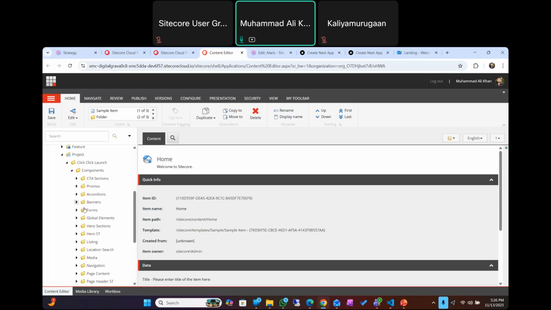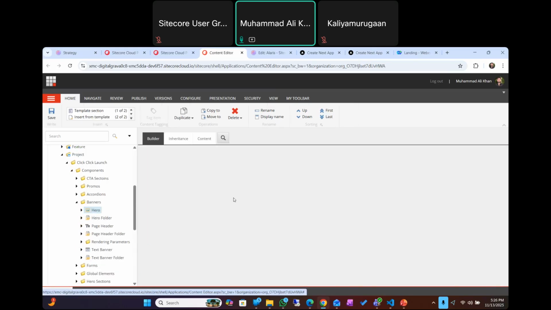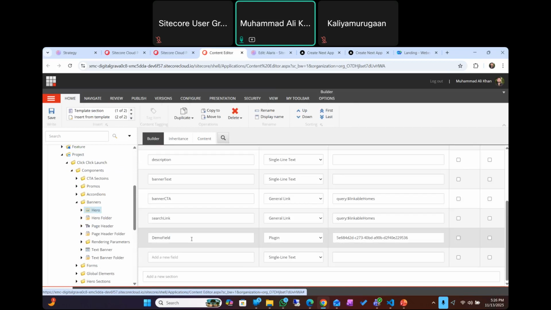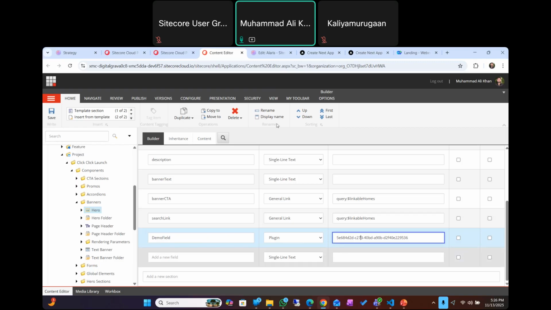In banners, we have hero banner. And as you can see, I've created this demo field and its type is plugin. And this part is important. We have to specify the app ID which we have created. This is how it is communicating with exactly this field and our marketplace app.